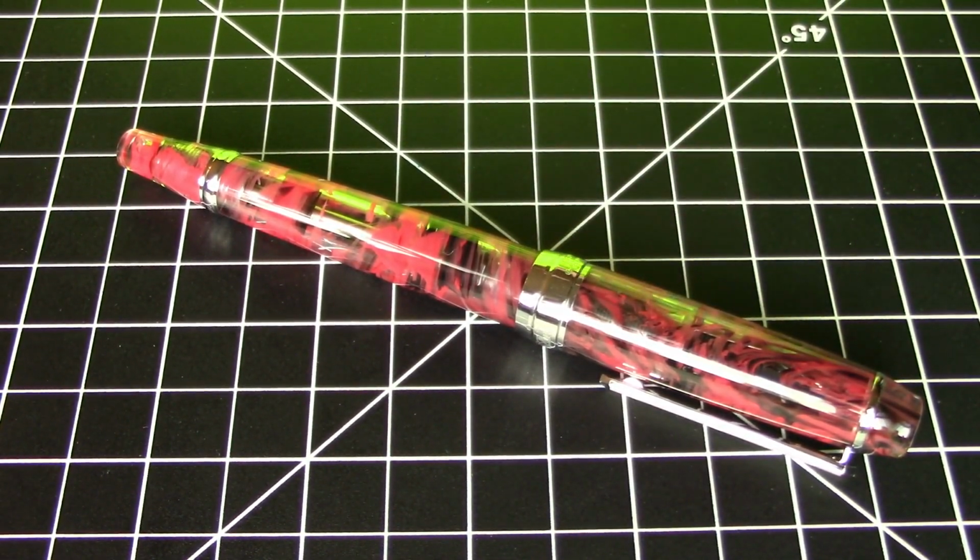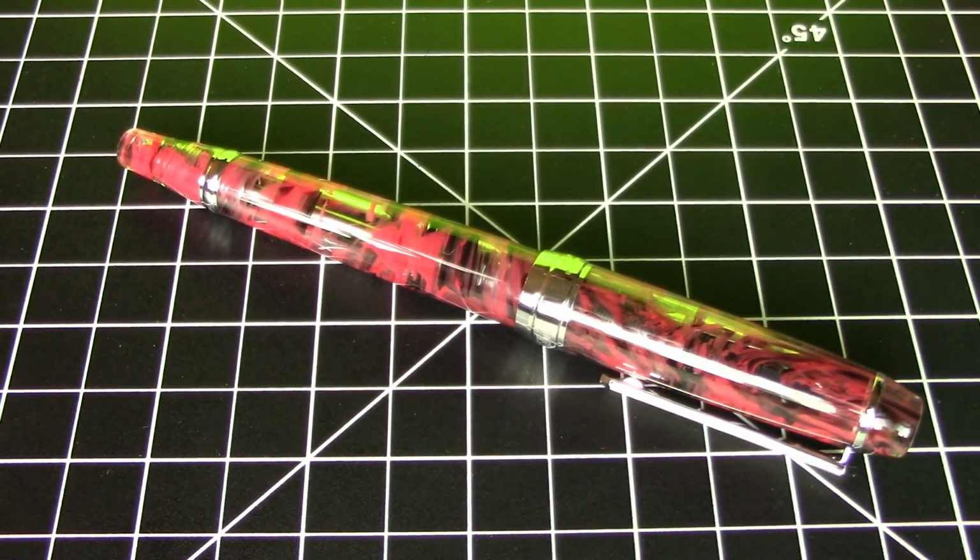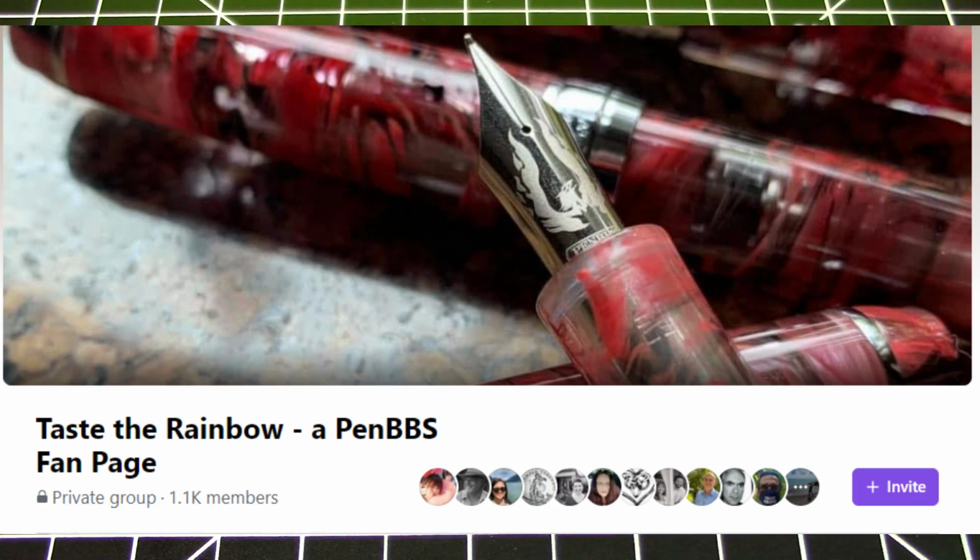This is a special limited edition. It's a very exciting pen. So for those of you who are fans of PenBBS, there's a special Facebook page for you called the Taste the Rainbow fan page, and PenBBS came out with a special limited edition for members of that page.